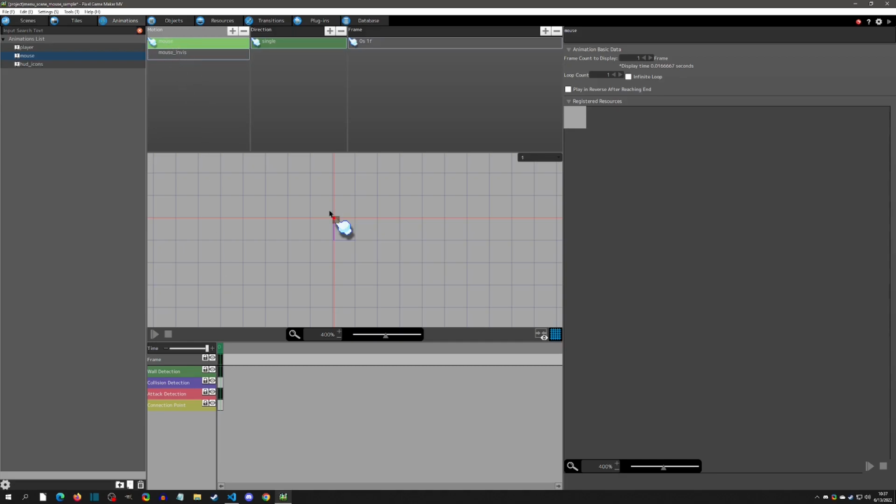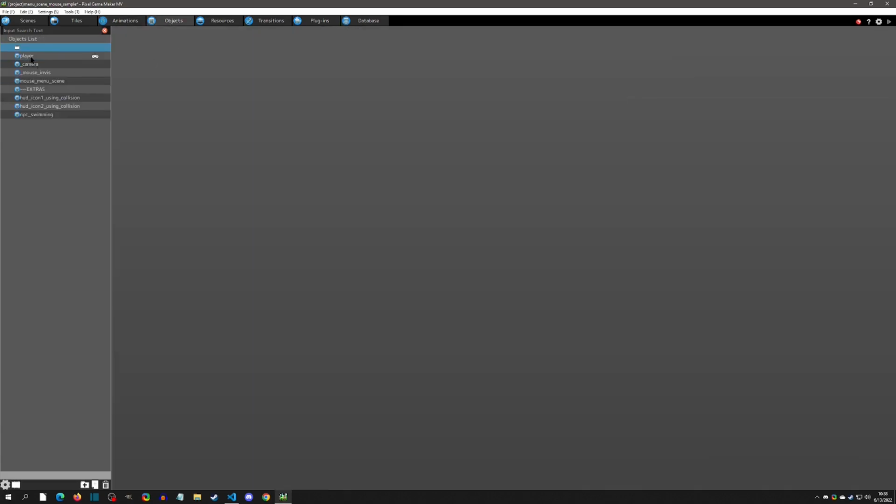So if you have your menu mouse here, the visible one is going to be on your menu scene, the invisible one is going to be on your normal scene. You just want to make sure that they have the same detections. And that's really it, because you want the normal scene to also be able to detect normal scene events. And then you want the menu scene mouse to detect menu scene events, if that makes sense. So once you have the animation for your mouse ready, you can now move on to objects.